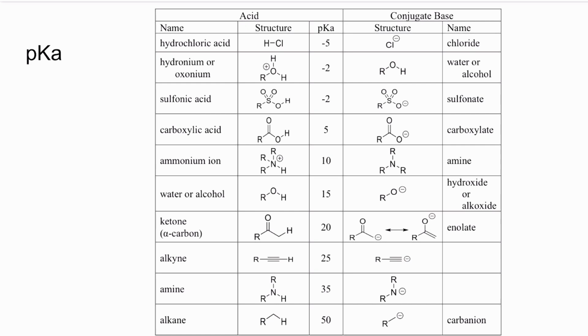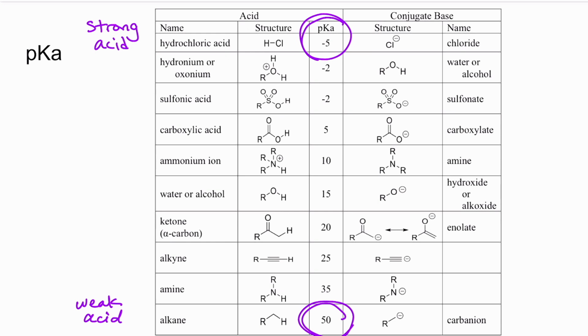One way to tell if something is a strong acid or strong base is to look at a pKa table. pKa is a number that tells you how strong or weak an acid or base is. As you can see, at the top of this table, pKa starts at the lowest values. The lower your pKa value is, the stronger the acid is. So strong acids have very low pKa values, while weak acids have higher values.